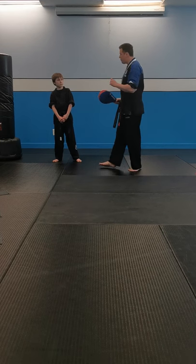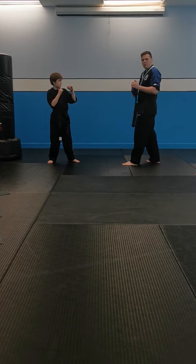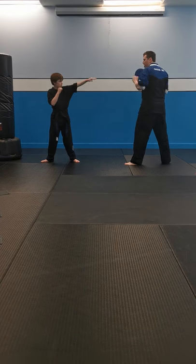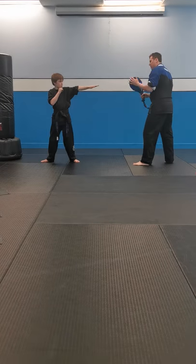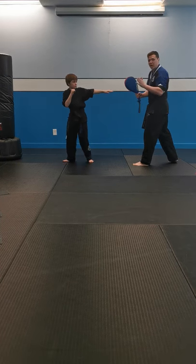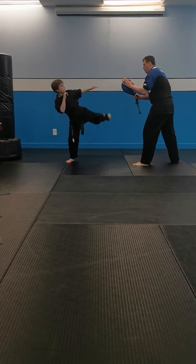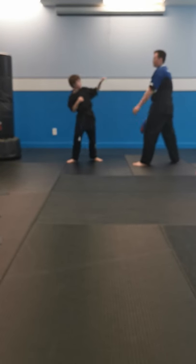All right, so we're going to start off — left leg forward, hands up. We're going to be working on our turning kicks. Remember to bend the knee, point the toes, snap that kick out. He's going to turn this back foot, keep his hands up, and point and reach his front hand out — this helps you measure and line up your body for the kick. I'm going to bring the clapper out and we're going to do 20 turning kicks on each side — 10 with a pad and 10 without a pad. Ready? One, two, three, four, five, six, seven, eight, nine, ten. Great work.